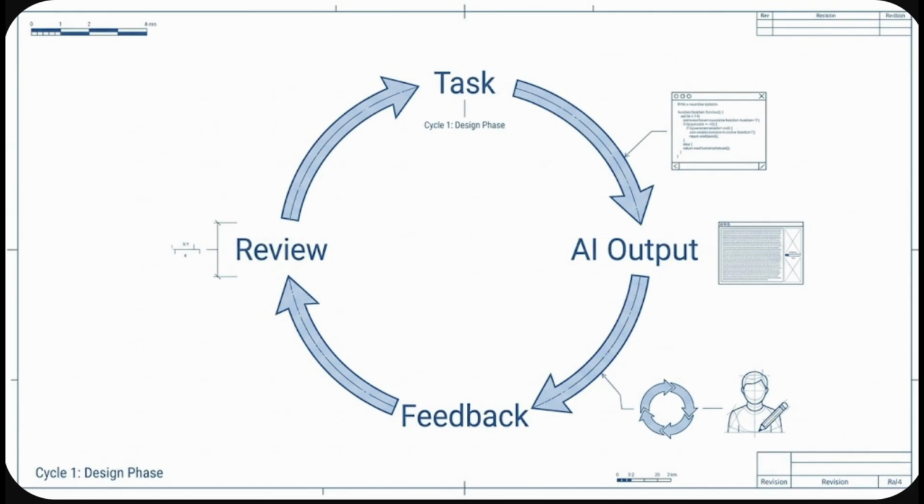Loop engineering is different. Instead of one perfect prompt, you design a loop. You give AI a task. AI does it. You review. You give feedback. AI improves. You review again. That is the loop. Simple, powerful, systematic. Think of it like a piping stress analysis. You do not run one calculation and accept it. You iterate, you check, you refine.